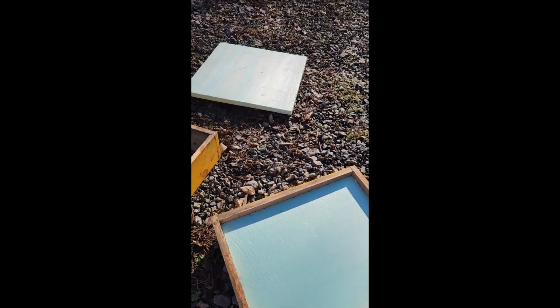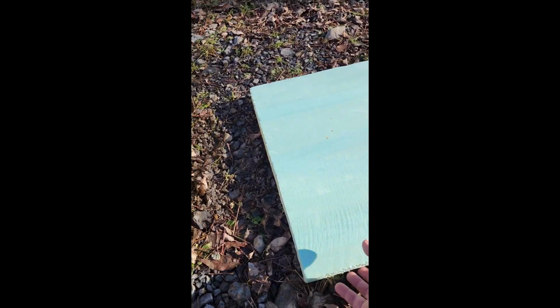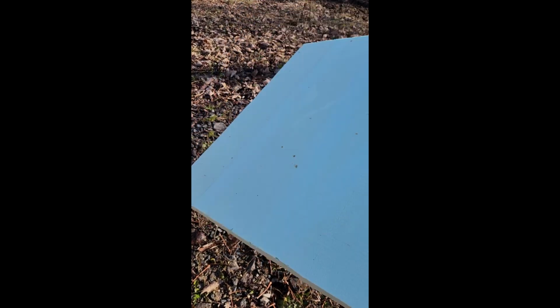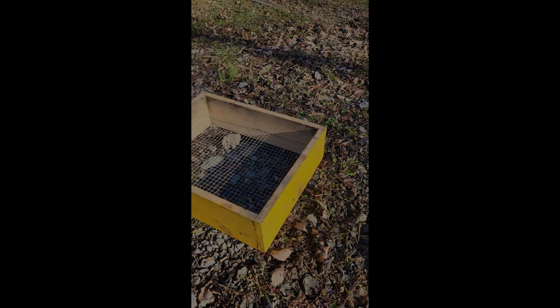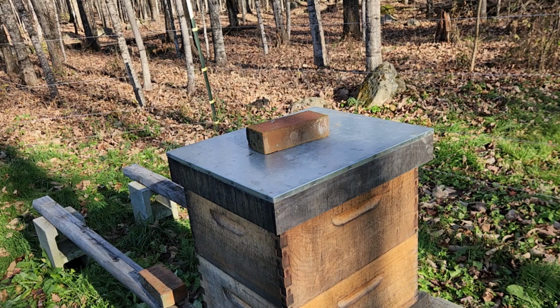Basically I just used a piece of this 1-inch foam board I got at my local supply shop, and then cut it to fit. This one's a little bigger, but you get the idea. And then we're going to go put it on. I'm not going to use smoke. I may regret this and go running back and start the smoker, but my intent is just to take that top cover off, throw the feed on, and then put this other cover on so that I can wrap it on another day when they're a little more settled down.